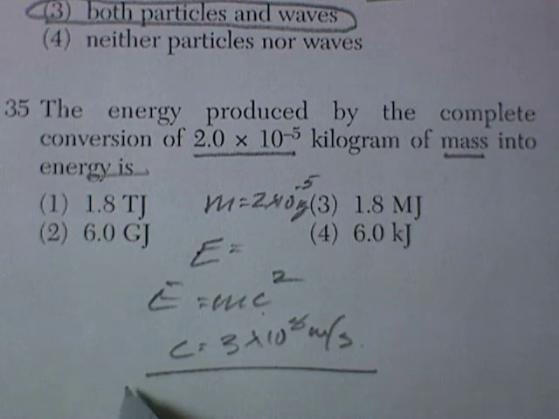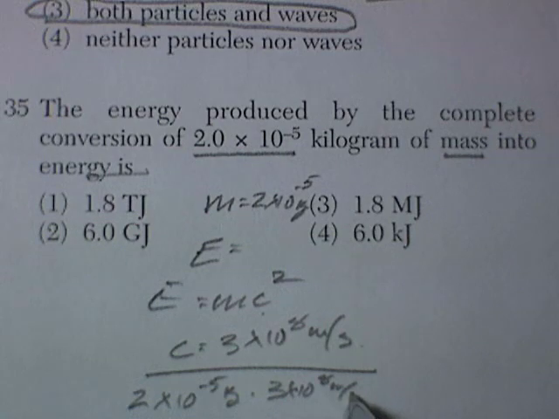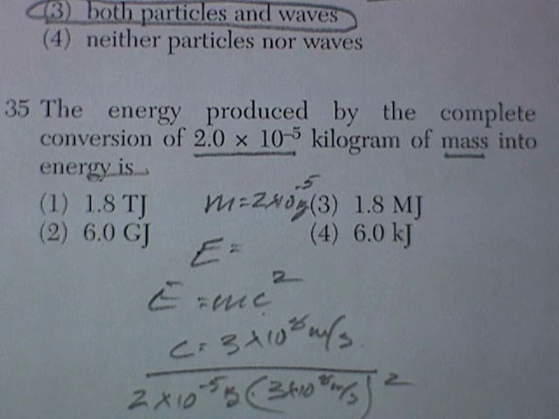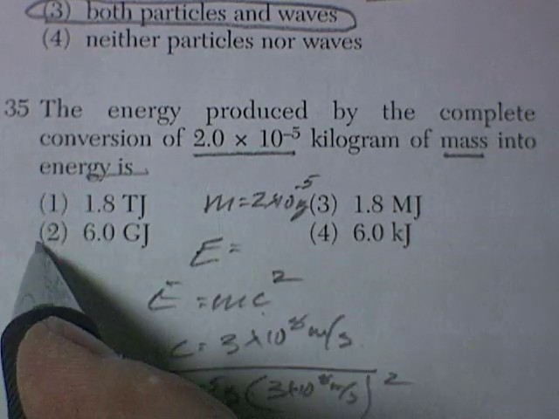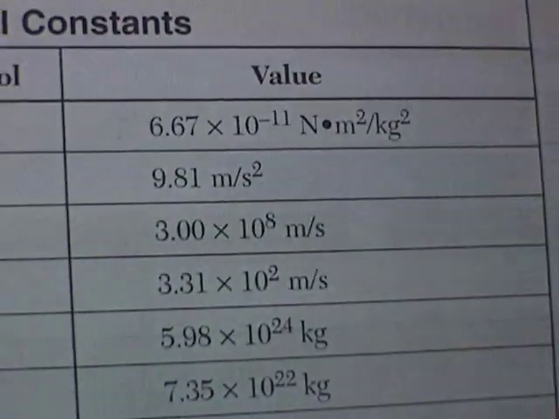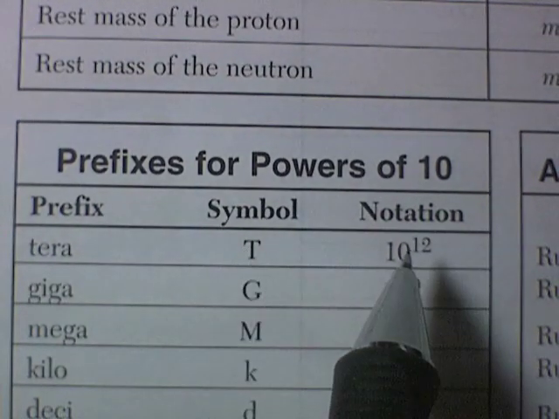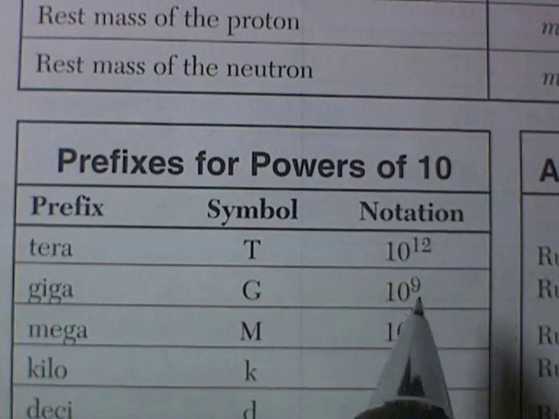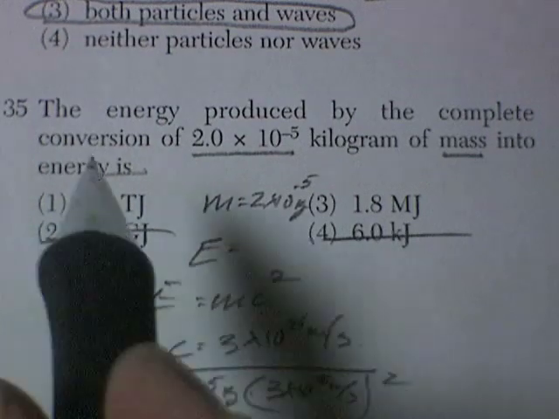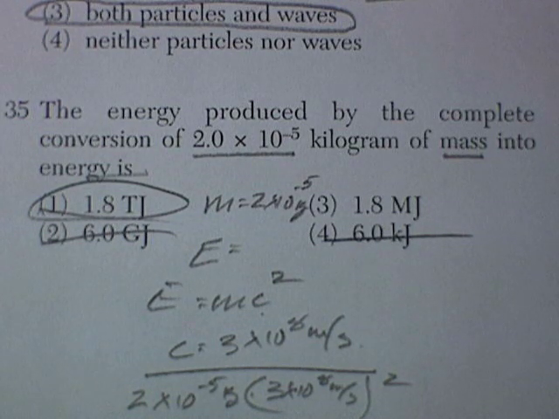So if you plug in, the mass would be 2 times 10 to the negative 5 kilograms, times 3 times 10 to the 8 meters per second. Don't forget you have to square that. That turns into 9 times 10 to the 16 times 2 is going to be 1.8 times 10 to the 12. So it's one of these. So it's terajoules or megajoules. And if you can't remember, on your formula sheet, you've got the prefixes for the powers of 10. And there's tera times 10 to the 12. Megas only times 10 to the 6. So the correct answer has got to be 1.8 terajoules of energy. E equals mc squared. That's Einstein's famous equation. You're doing it here on your final exam. I'll see you next time.